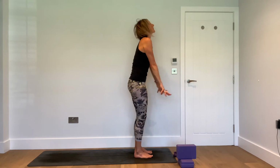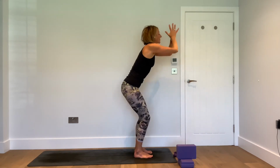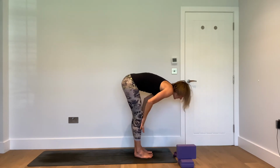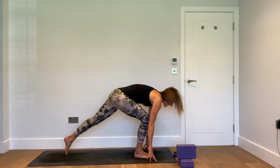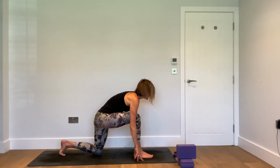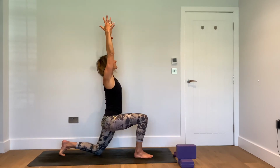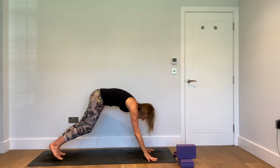Inhale, press the floor away from you, reach the hands to the sky. Exhale, soften the knees and fold it forward. Inhale, halfway lift. Exhale, left foot back, left knee down. Inhale, reach the hands up, look up. Exhale, hands down, downward facing dog.